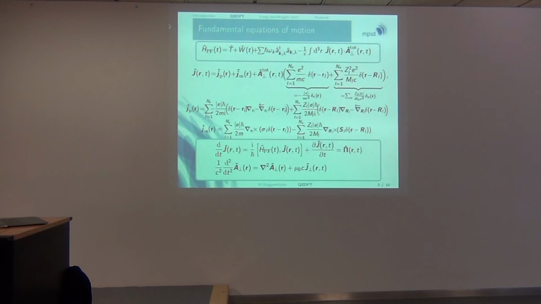The first equation we use is the time derivative of the charge current operator. Now remember, if you integrate over the charge current, or get rid of the charge, it's just the probability current. If you integrate over the probability current, what you get is the momentum of the total system or the subsystem. If you take a time derivative, this gives you a force. So what you see here is the quantum analog of Newton's force equation for electrons and nuclei coupled to photons. And the other equation that we use, not surprisingly, is just Maxwell's equation in operator form, where the inhomogeneity is clearly the charge current of the subsystem.